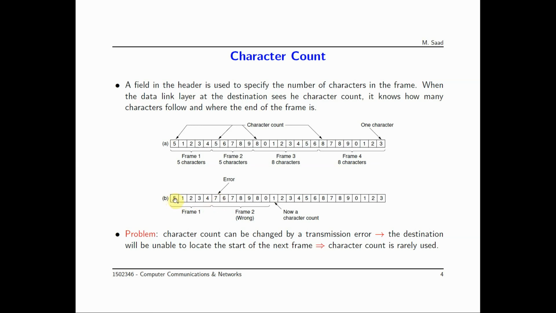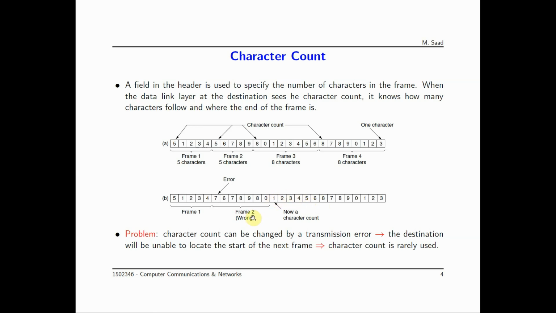It sees a 5 here, so it says, okay, the first frame has 5 characters, 1, 2, 3, 4, 5, so that frame was received correctly. And now the next frame starts with a 7, so the receiver will think that the next frame has 7 characters, so it will count 1, 2, 3, 4, 5, 6, 7. So it thinks that the frame ends here, and what comes next, the receiver would think, is the next frame, and so on.